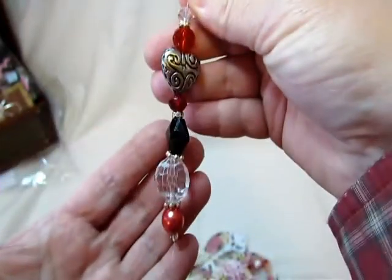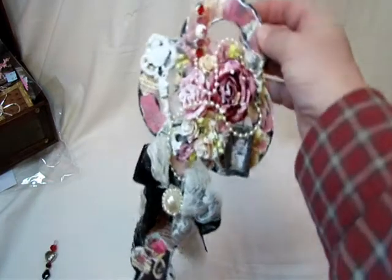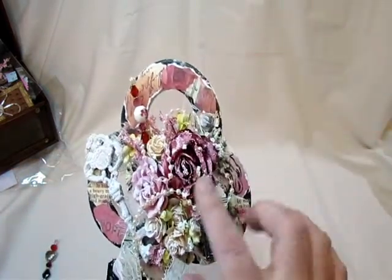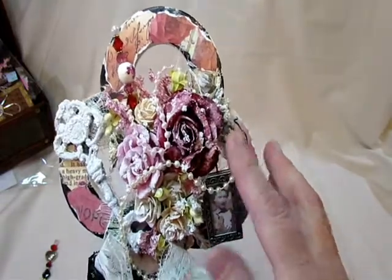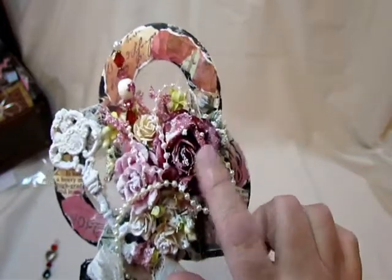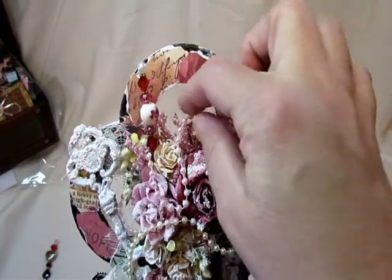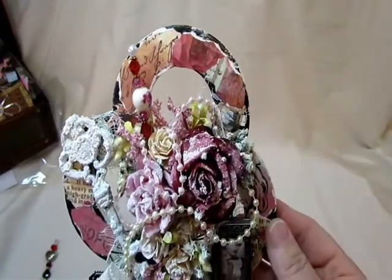Oh, I love it. All right, so let me look at this. So I wonder if it came... It looks like it might have come undone there. So you'll have to let me know if it belongs on this project or if it's just a little gift for me. Anyway, oh my gosh, look how beautiful. Oh my gosh, look at that flower. That is massive. It's beautiful. Oh, I love it. Who is that by? Is that Wild Orchid Crafts? Oh, and there's those little floral sprays. So pretty. See how beautiful they look in there?